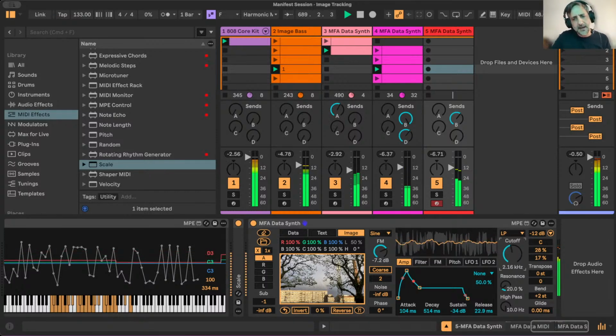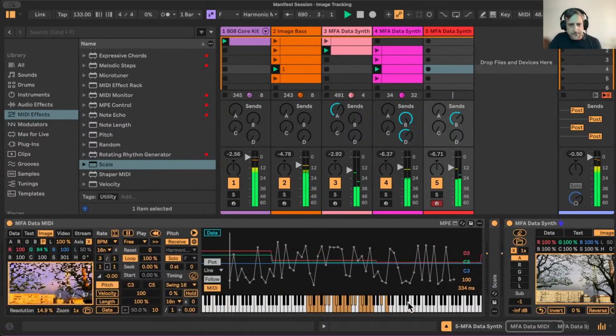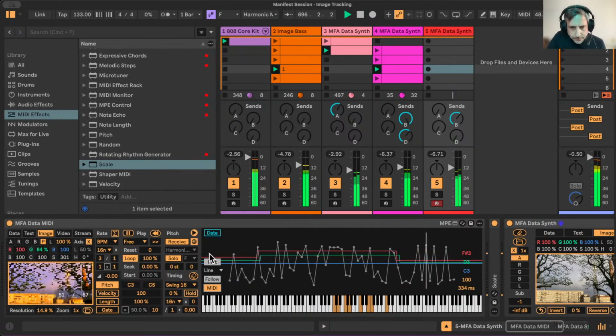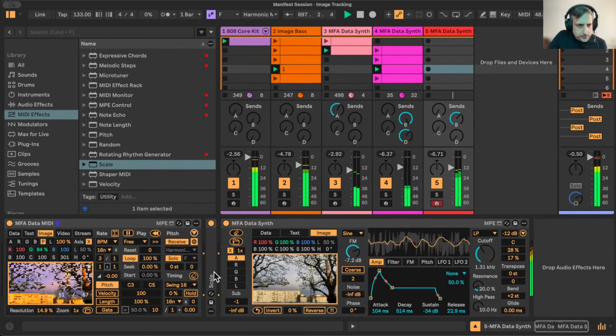Interesting. Yeah, I'm not so convinced necessarily, but quick little look at the plot situation there. Okay, let's get more of like a lead sort of thing going on.